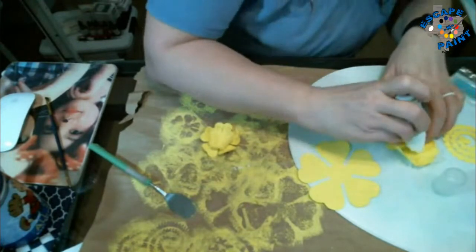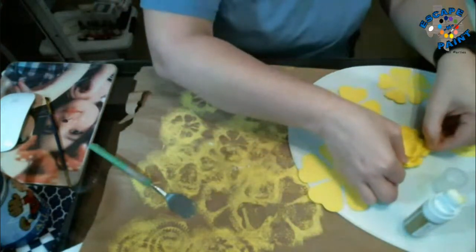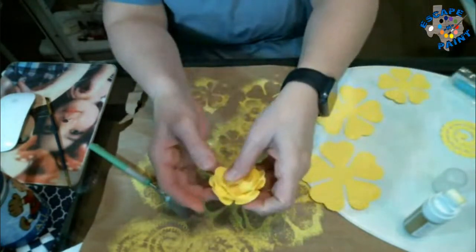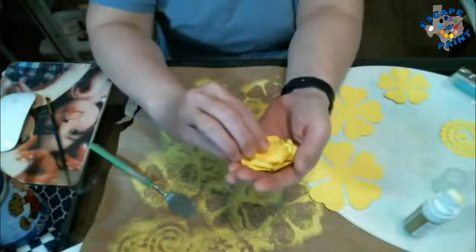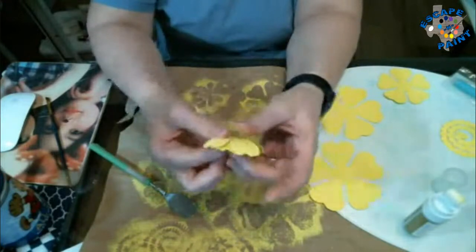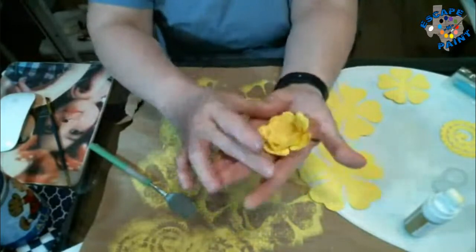I'm trying to get it on the bottom of the other one right now. Again, we're going to kind of offset it so that the petals are kind of wrapping around each other there. Yeah, it looks a little more rose-like. I'm going to kind of cuff it a little bit as I'm pushing it down together and kind of mold it a little bit more in that rounded shape.